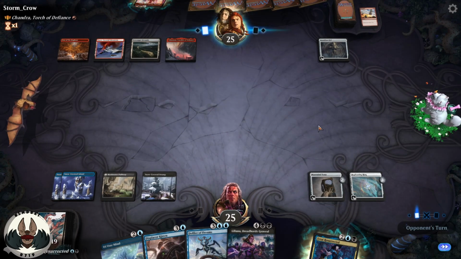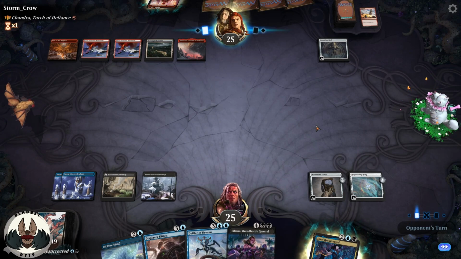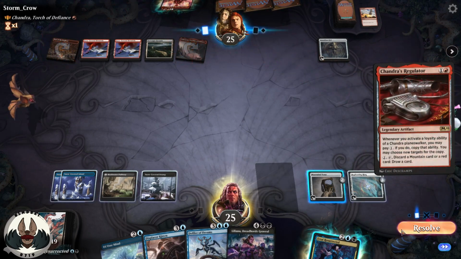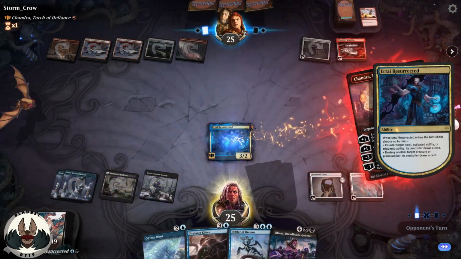I feel comfortable enough that I can use, I used up my stuff that I wanted to use. I kind of dodged a little bit of whatever, and so I think going with the Ertai right now is pretty decent. I can counter. Chandra's Regulator is fine. I'll deal with that for right now because discard, draw. We'll counter the Chandra.